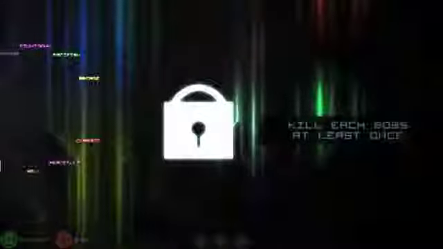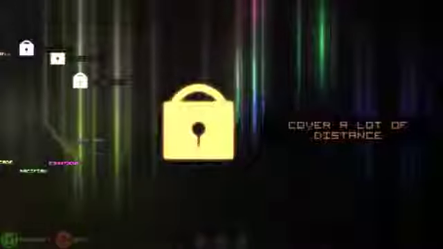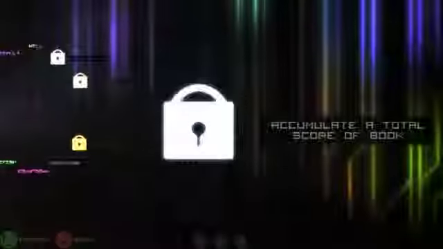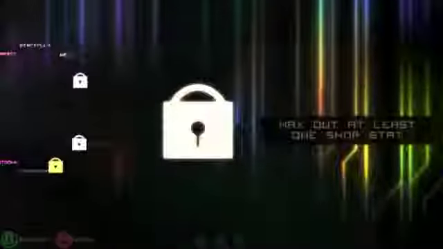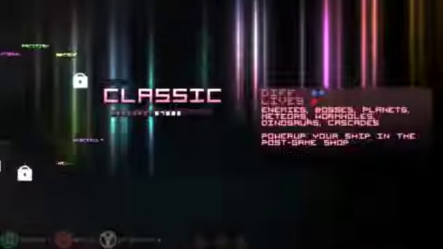What else do we have? Kill each boss at least once. We'll get there soon enough. Cover a lot of distance. I haven't covered enough, I guess. Total score of 800,000. I'm sure that's through the different game modes. That's the one I'm aiming for right there. And that'll be the last one we get. Peaceful doesn't have score, so... let's get back to it!